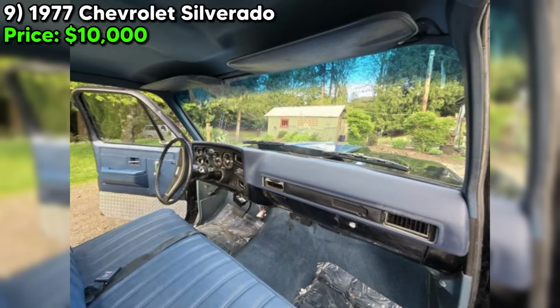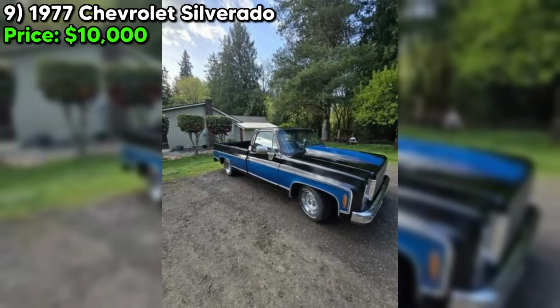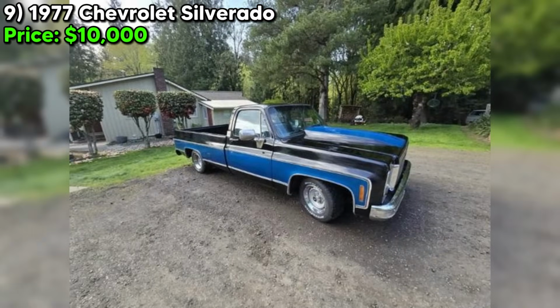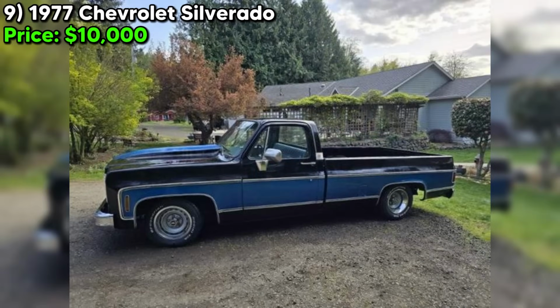The odometer reading is stated as 36,000 miles, but the seller clarifies that the truck has a 5-digit odometer which has likely rolled over. This means that the actual mileage of the truck is probably higher than what is displayed. Potential buyers should inquire about the truck's true mileage and consider the potential impact of higher mileage on the vehicle's condition and value. Mechanically, the seller mentions that the truck runs, but usually requires a hard start.